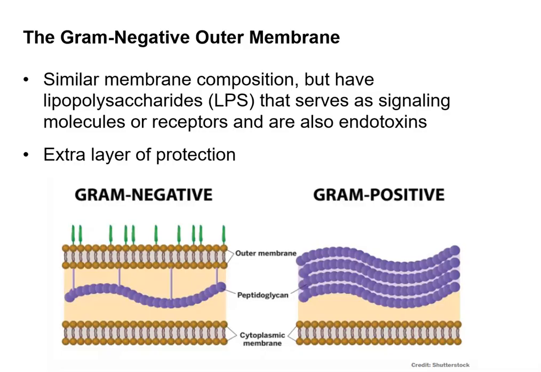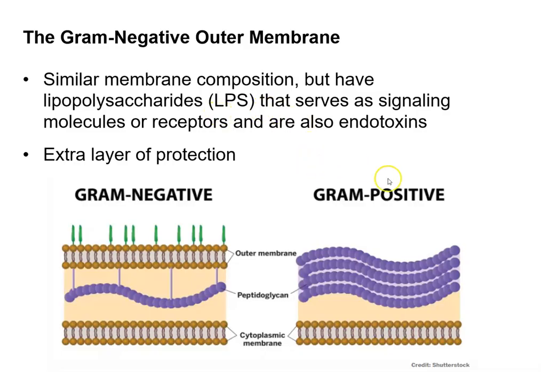Now there's one other thing that I want to mention with the gram-negative membrane. This is another view of our gram-negative cells, with purple being our peptidoglycan layer, once again thick for gram-positive, thin for gram-negative, and the fact that we have this outer membrane for the gram-negative. Then we have these little green things sticking up off of the outer membrane. This is a type of glycolipid called a lipopolysaccharide, or sometimes just referred to as LPS, for lipid polysaccharide. These are embedded in the outer membrane of our gram-negative.